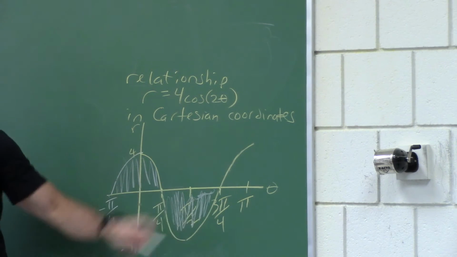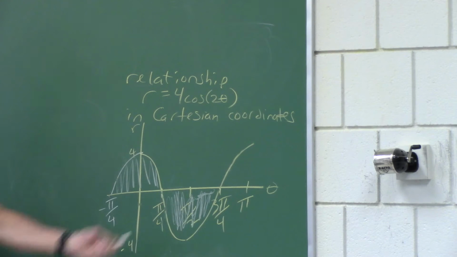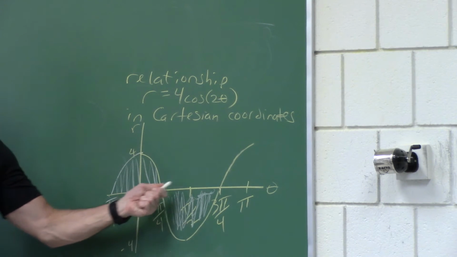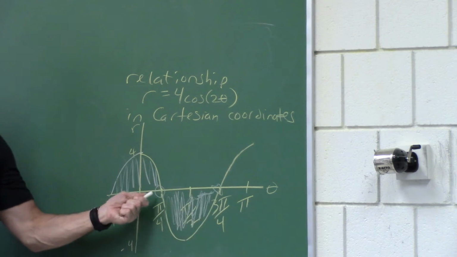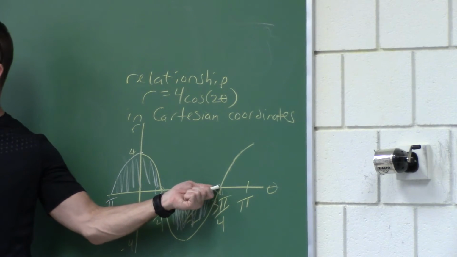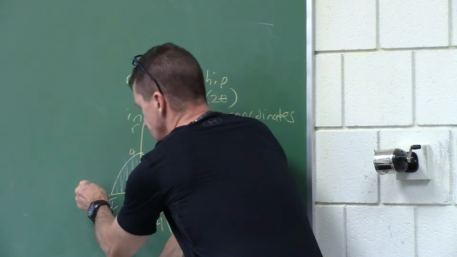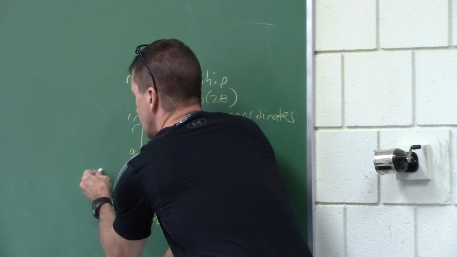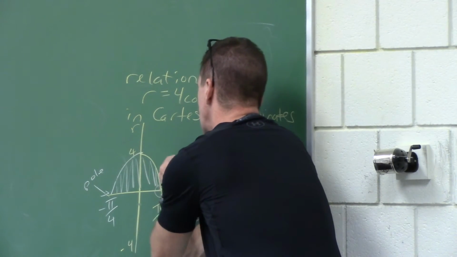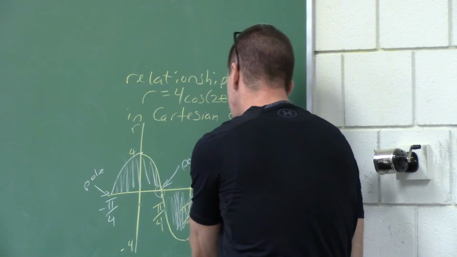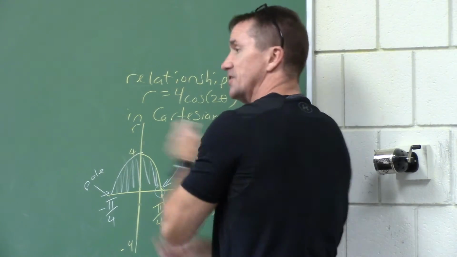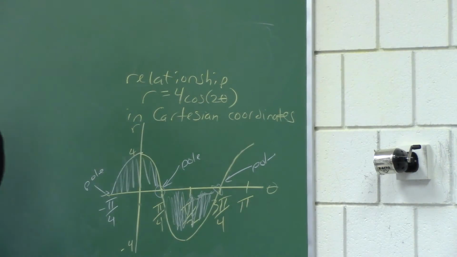Right in there would form another loop. Because what's happening? You're getting that 0 and it's returning to what? It's at the pole and then it's back at the pole. Do you follow me? You can put that in your notes. It's at the pole, then it's back at the pole, and then it's back at the pole. This thing is forming a petal: it goes out and comes back in. It goes out and comes back in.